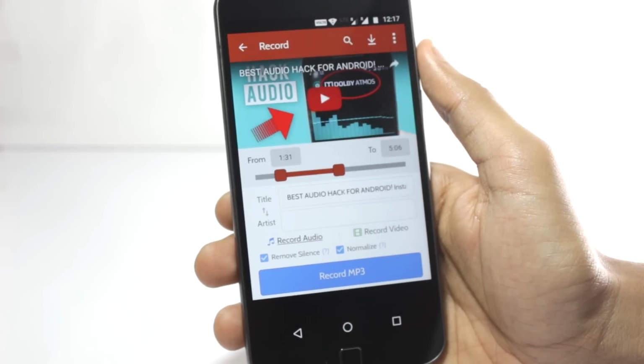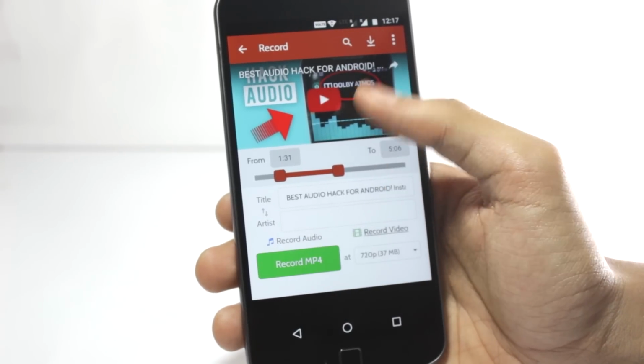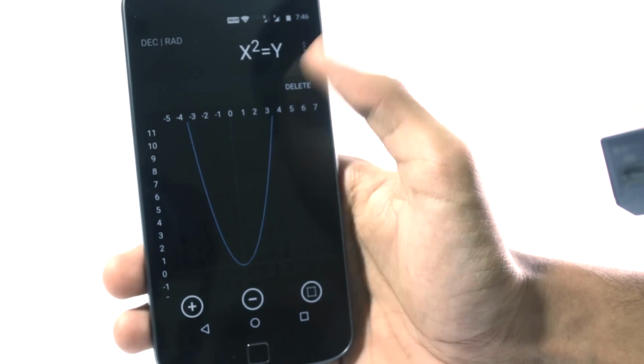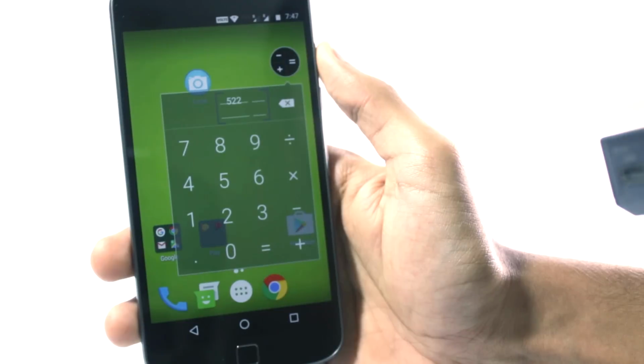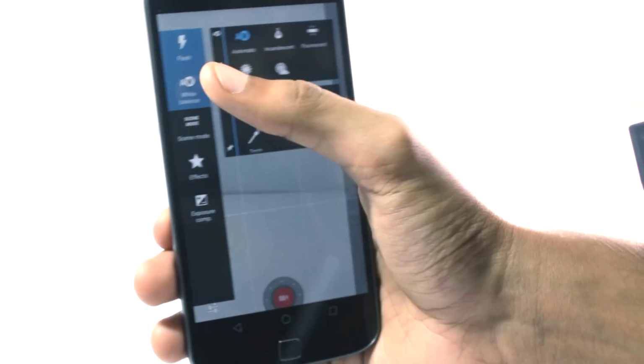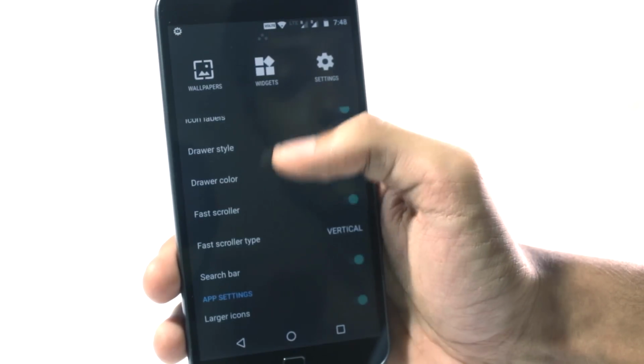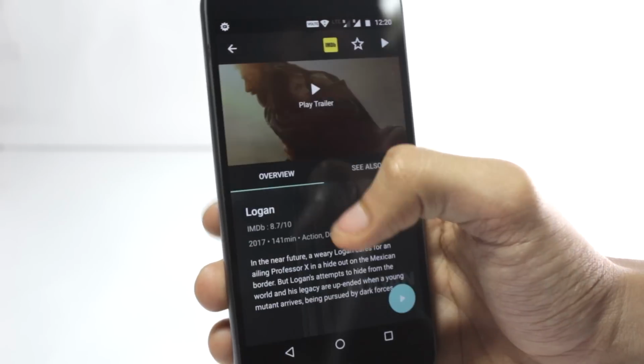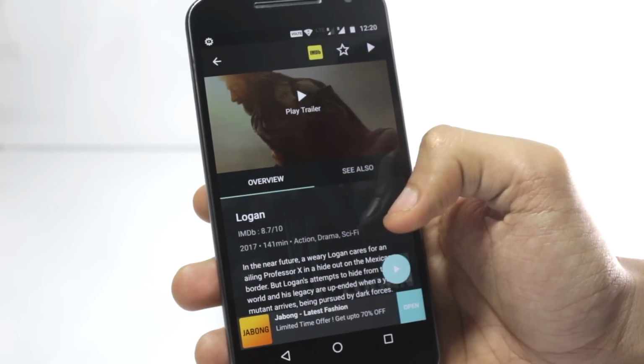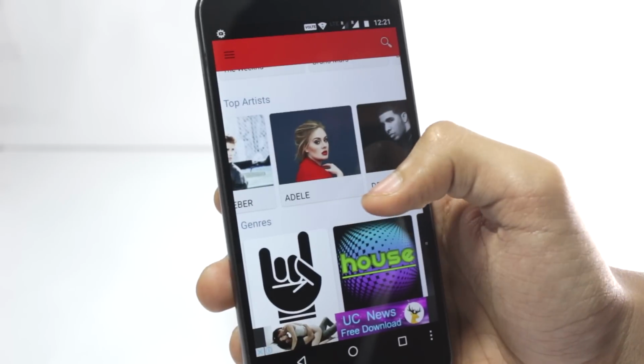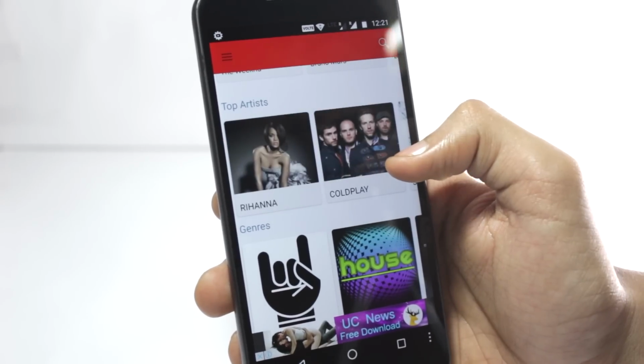This video has the top 10 applications that are not on the Play Store because of some certain reasons. These applications are quite useful and have features that not many apps on the Play Store have. This video is also a collaboration with my friend Rahul from Tech Daily. So I'll be showing my 5 applications and he will be showing his 5. So without wasting any further time, let's get started.